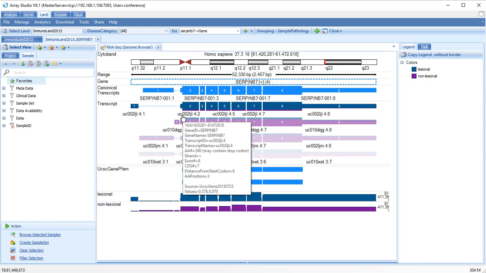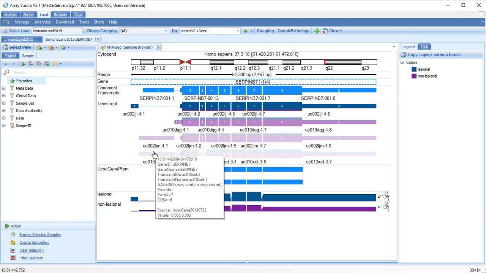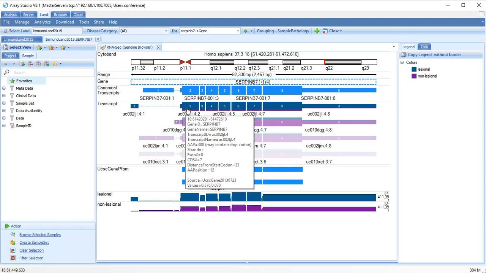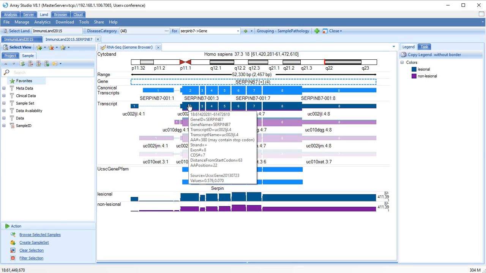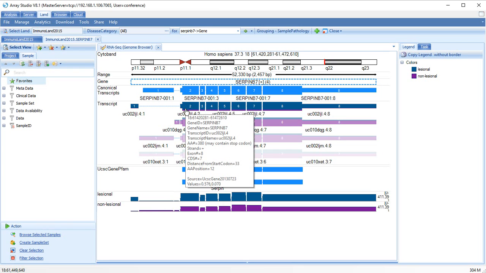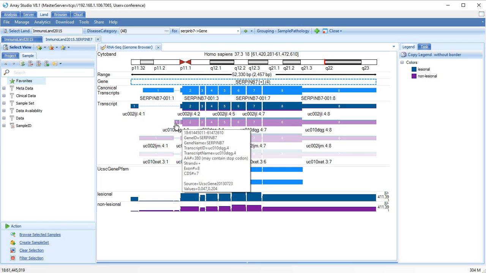The relative opacity shows the relative usage within the samples shown. And within a transcript, the colors show which sample group is primarily contributing to this transcript type. It's clear that the first transcript is most highly expressed in lesional samples, while the second transcript is more highly expressed in non-lesional samples.